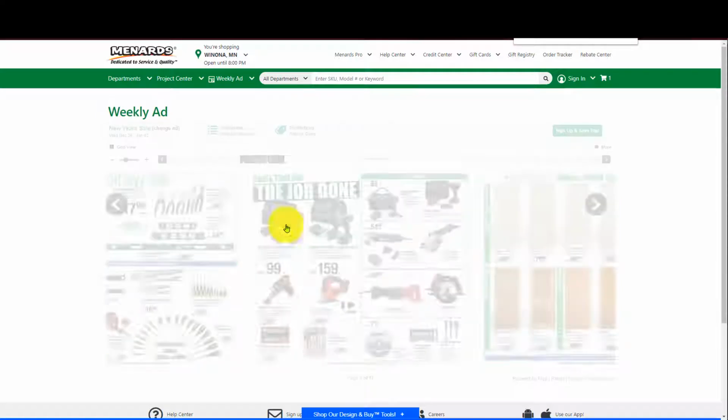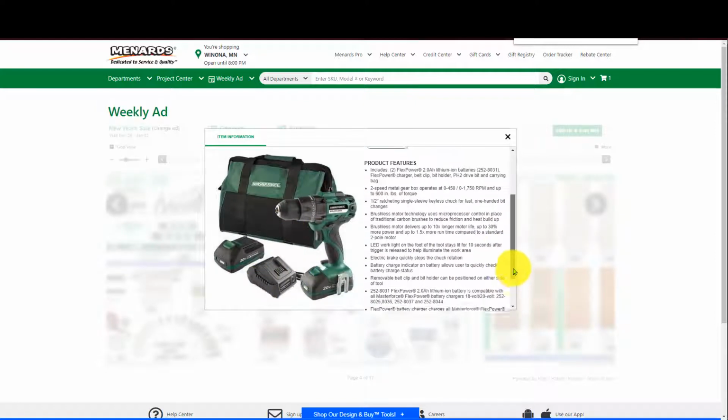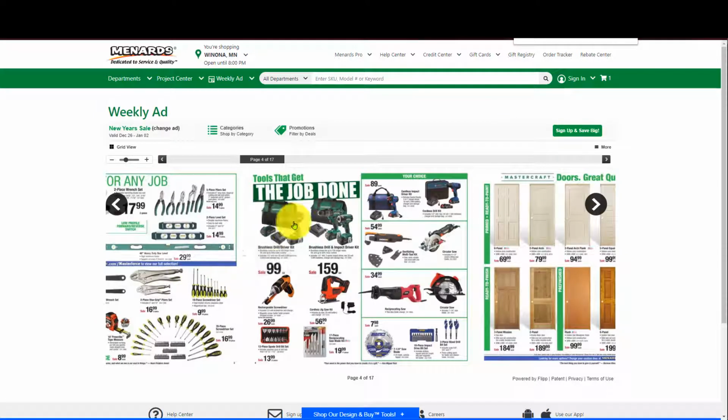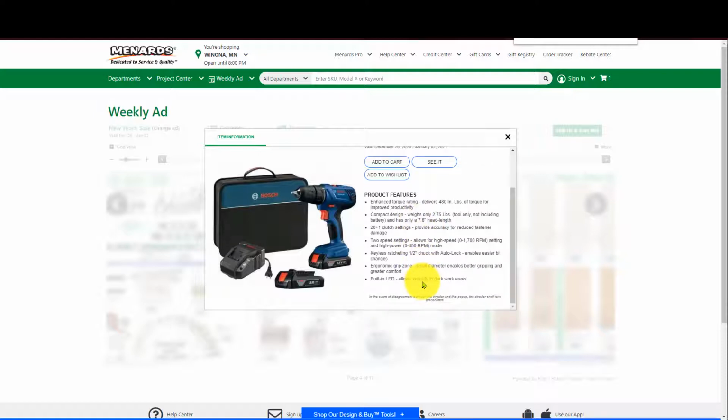If it's $10 less, why would you go and buy this unless you get a better battery or maybe an extra battery? Is that what they're trying to tell you here, that you're getting 2 batteries in this pack? Or is it misleading? Yes, it's showing 2 batteries, and you're getting 2 batteries. So is that important to you, that you get 2 batteries, 2 amp hour batteries? Is that what costs $10 more? Well, actually, according to this description, you're also getting 2 batteries.